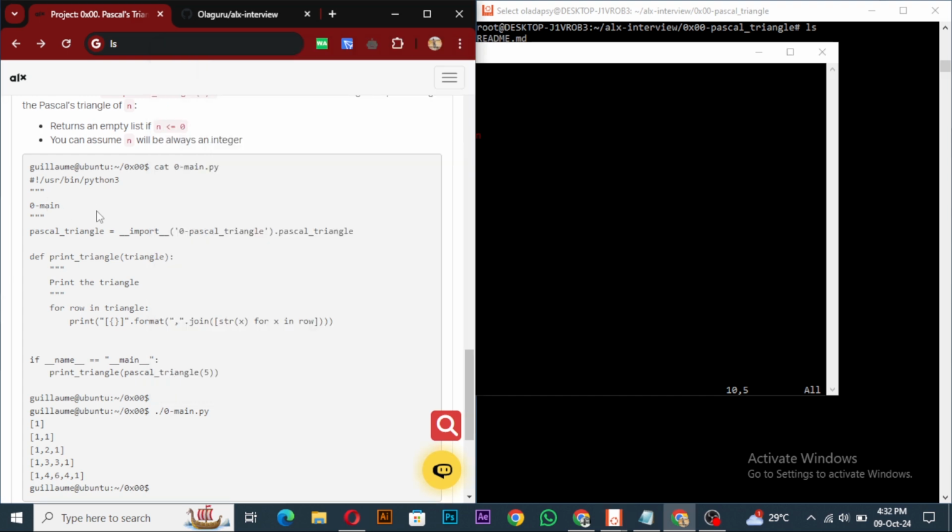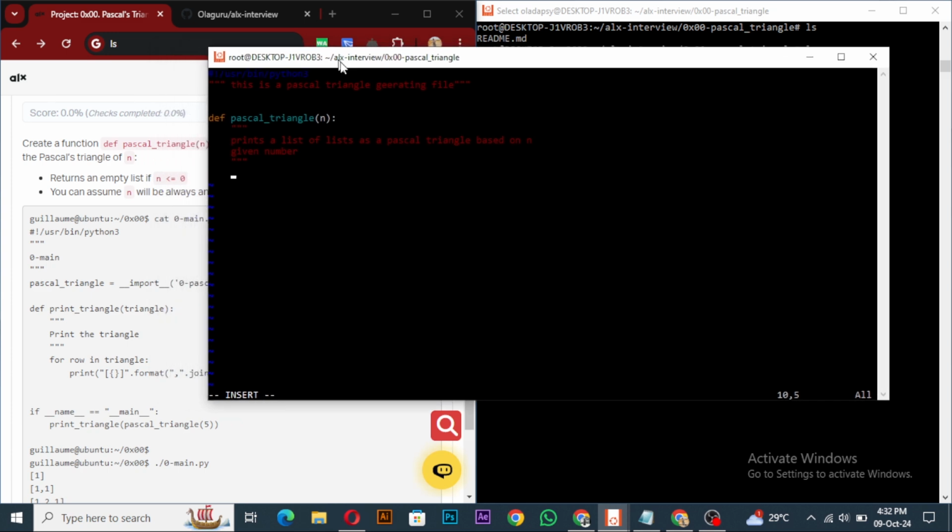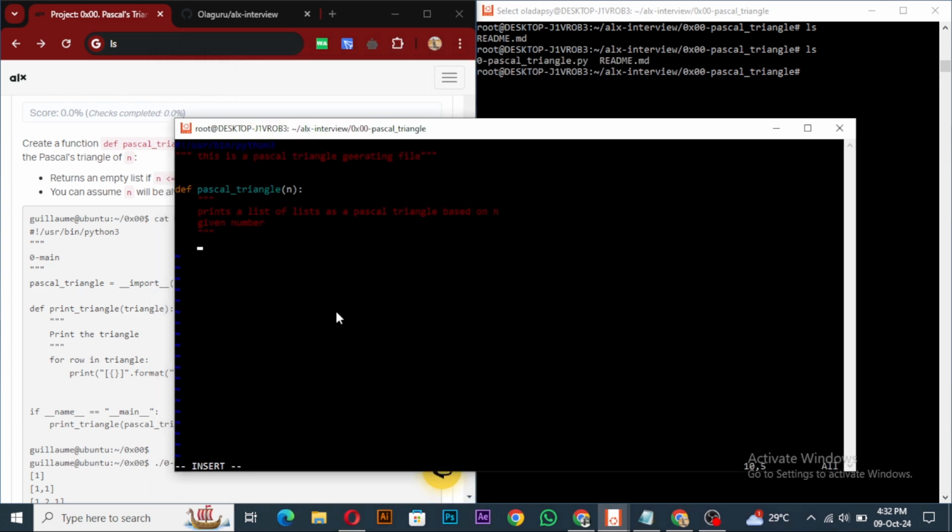And what else do we need? I think we were given it here, defined, yes. So I think we used the right prototype for our work. The first thing you want to do with your Pascal triangle is make sure your response will be inside a list, and as you can see here, response is in a list. You only want to execute your code when it is an integer. Okay, so if and only if n is greater than 0, that is when you want to execute this code. So this one will be executed only when n is greater than 0.